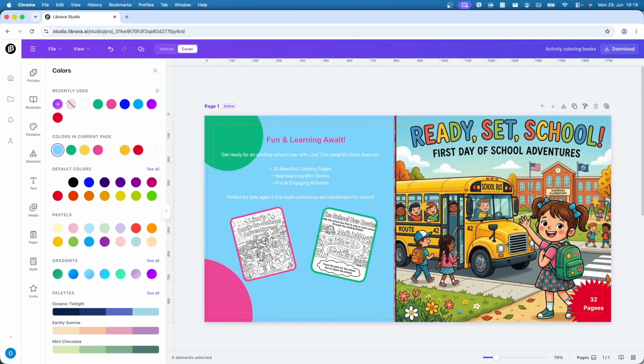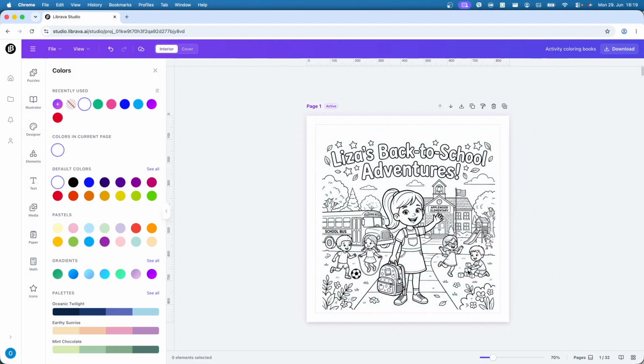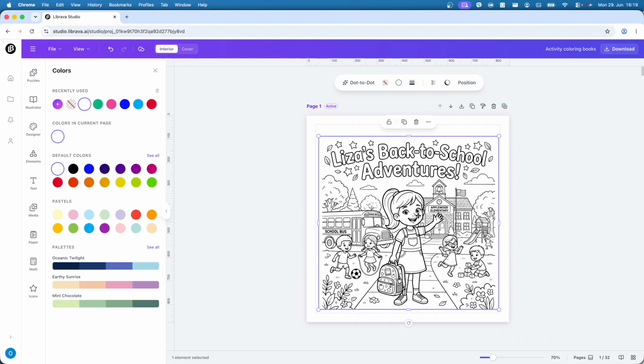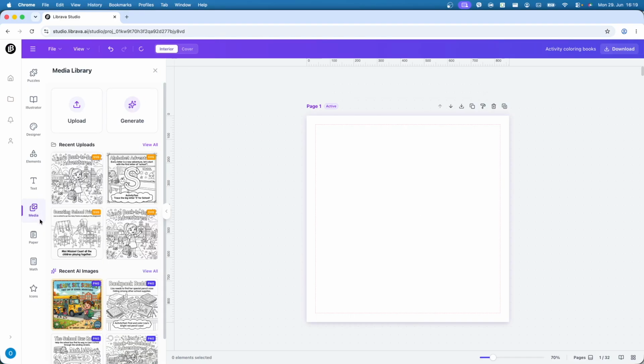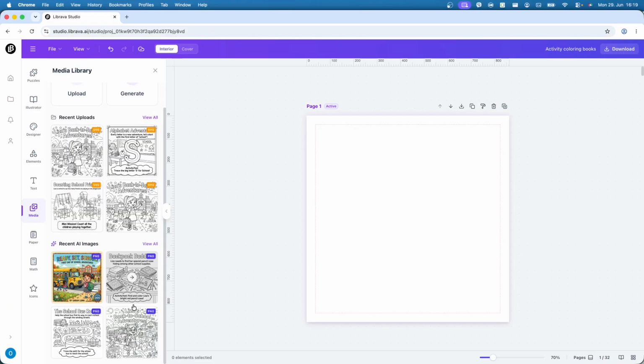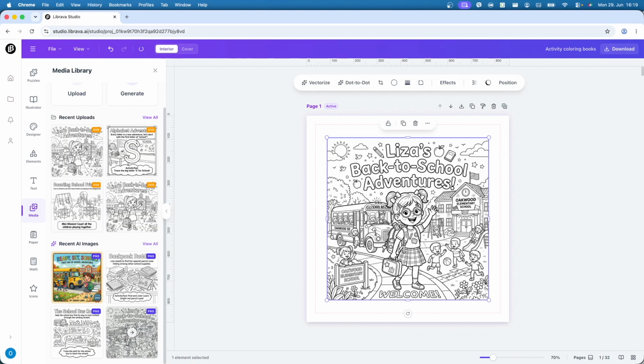So now that we have our design ready, we have our interiors ready, and our designs ready. This one I actually said I'm gonna change it to this page because this is our actual title.